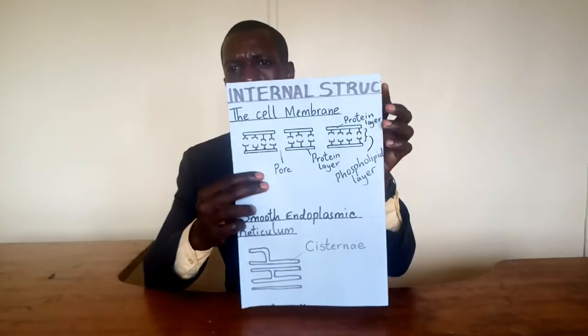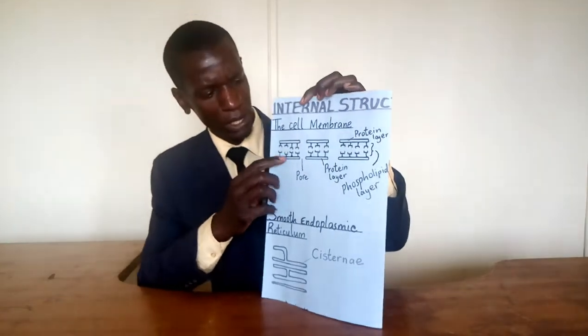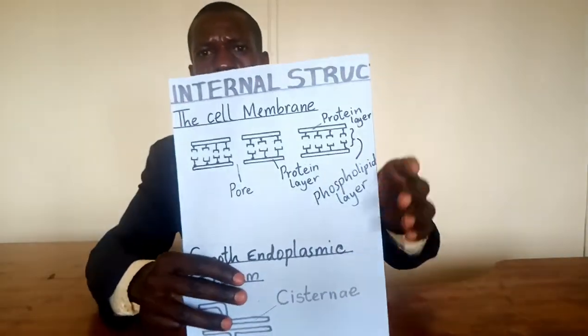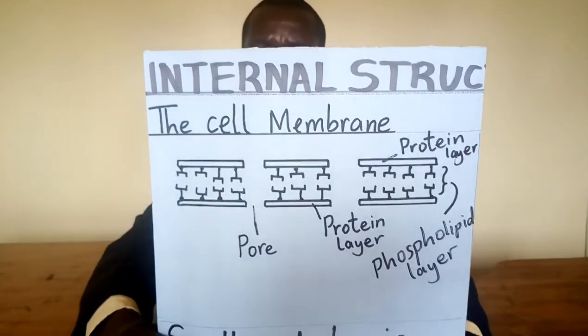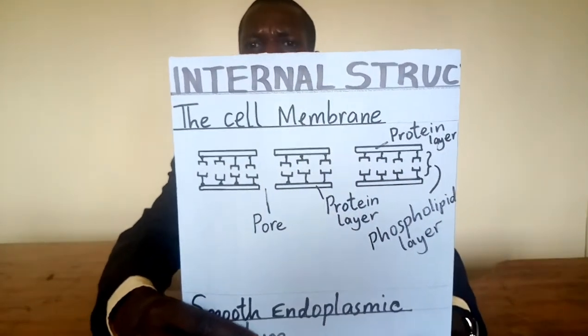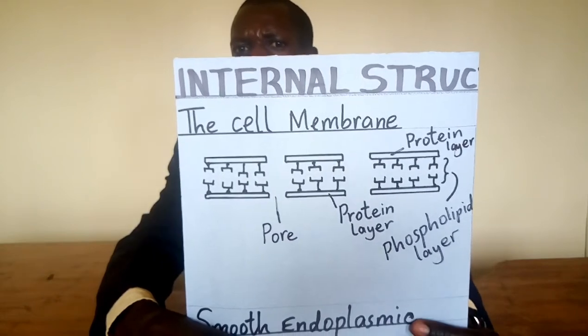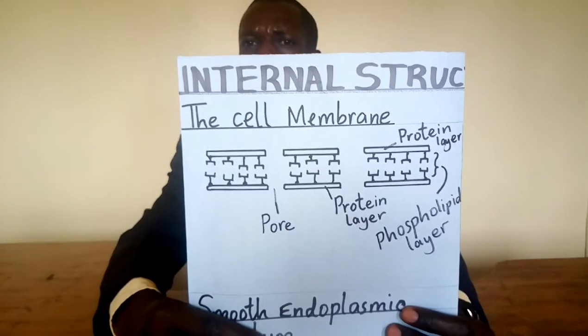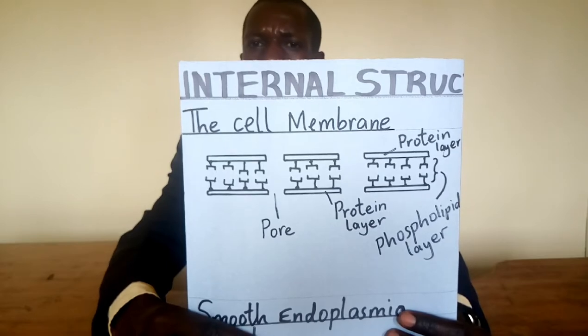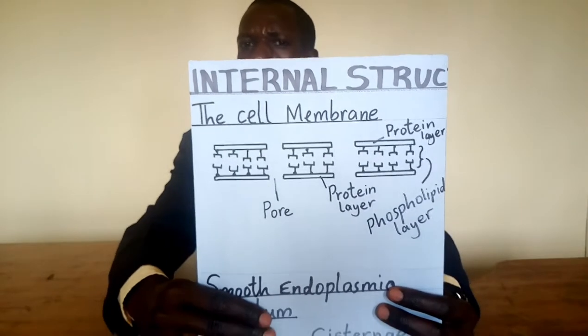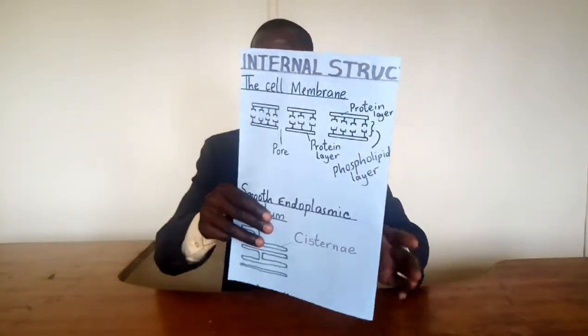I think you are able to remember the structure of the cell membrane as we looked at in lesson number 54. This one here is the cell membrane. Just look at it as a simple reminder before we start. When you look at the cell membrane, you notice that it is having three parts. That is the pores, the phospholipid bilayer, or you can call it the phospholipid layer, and it is also having the protein layer, which are two in number. I would like us to look at the properties of the cell membrane.